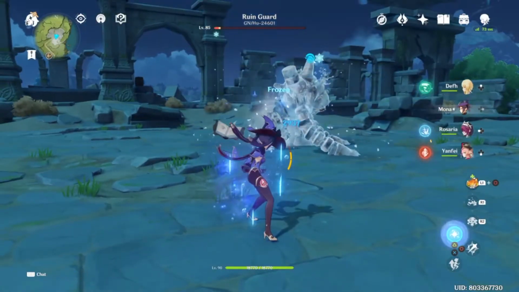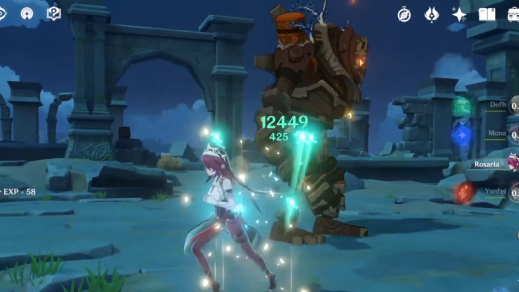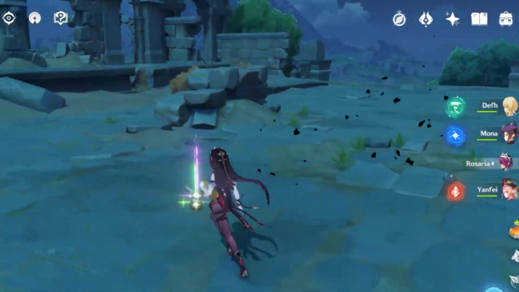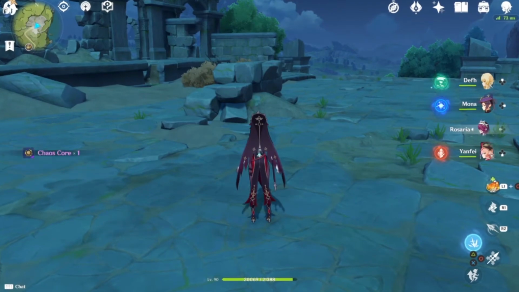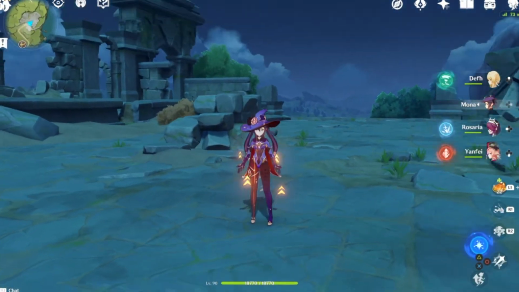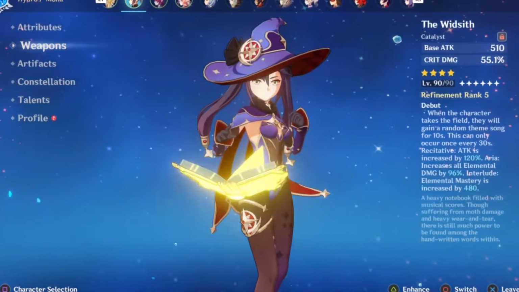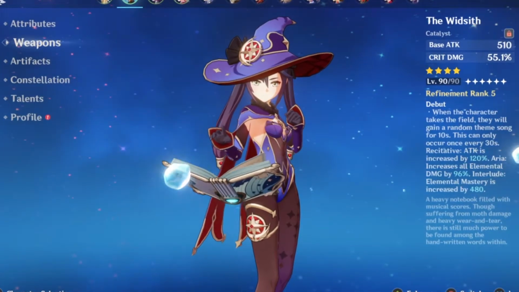So make sure you first switch into Mona before a fight starts, with the Widsith's passive off cooldown and ready to be triggered any time you switch back to her from using another character. Basically, try to always start and end the fight with her switched in, if you are going to use the Widsith as her weapon. To be fair, this Catalyst is pretty much a must-have. Since at Refinement rank 5, this Catalyst is a beast, whether you are a free-to-play or whale player.